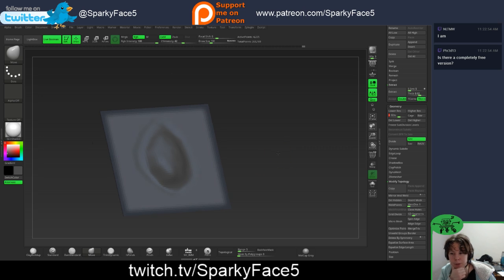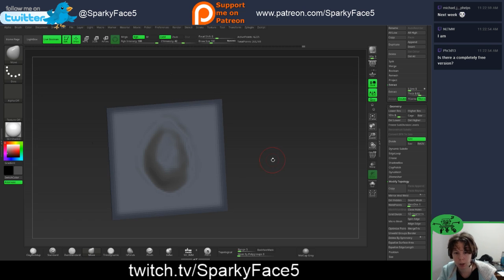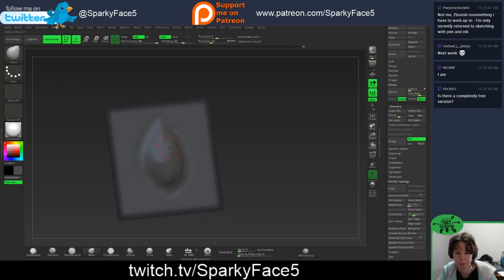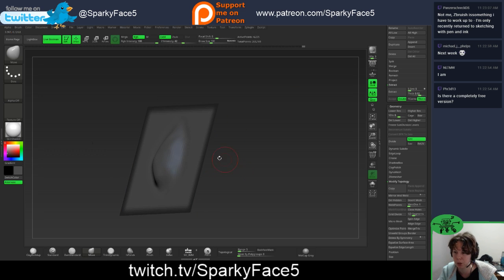They're a completely free version. Yes and no. You can have, I think it's a 45-day free trial for ZBrush. Otherwise, Sculptris is free. It's not the same, but it gets you used to the more organic nature of modeling as opposed to the CAD sort of software. It's a bit more intuitive.